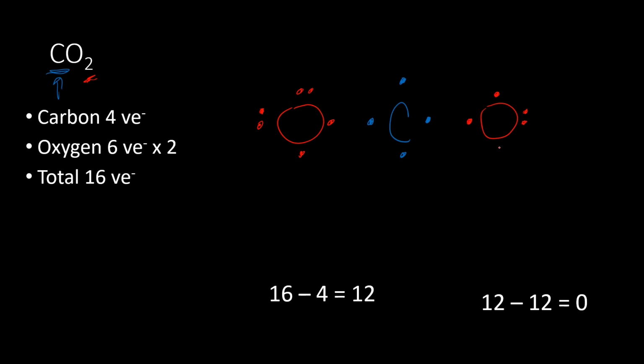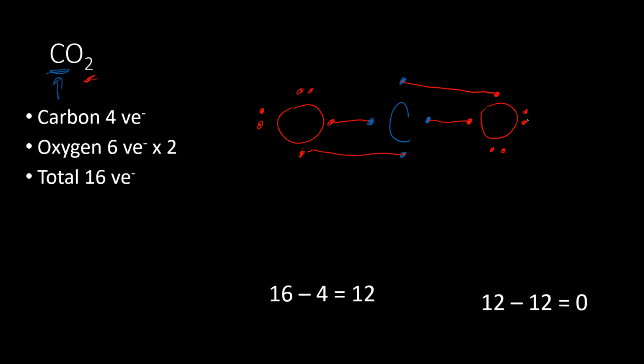Bear with me, I kind of know what's happening in the next step. So do you see how this one's alone and that one's alone? So they'll share. This one's alone and that one's alone, so they'll share. This one's alone and that one's alone, so they'll share. This one's alone and that one's alone. These are already paired up. These are already paired up, these are already paired up and those are already paired up. So they weren't looking for friends to share with. Just the ones that are all alone are looking to bond with someone else.